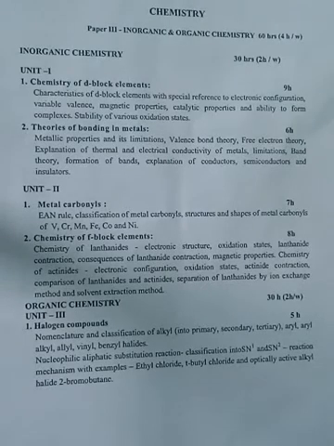It is the first lesson belonging to the first unit, and the second chapter of the first unit is theories of bonding in metals. In this lesson, we will discuss the metallic properties and their limitations. In order to explain the metallic nature, 3 fundamental theories are proposed. The first one is the valence bond theory, the second is the free electron theory, and the third is the molecular orbital theory, that is band theory.